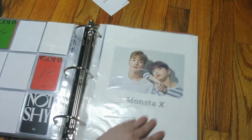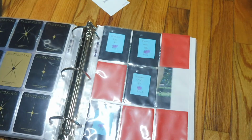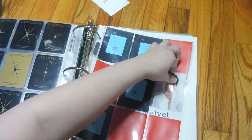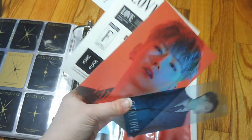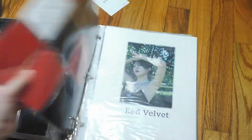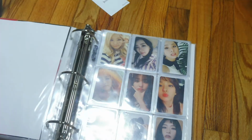Okay. Next we're going to go to Monsta X. So originally I was going to collect just Shownu for Fatal Love. But then I realized that if I pulled Kihyun in any of the albums that I bought, that I would collect him. So I ended up pulling some of his stuff, actually, more like a lot of his stuff. If I can get it off. So I have the sticker sheet, I have his American postcard, and his bookmark. So that's going to go in my other inclusions binder, so that's going to be set aside.